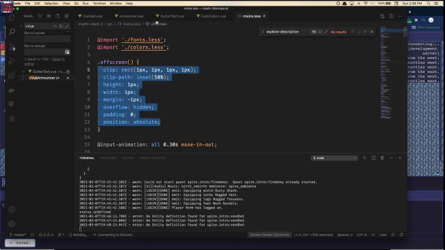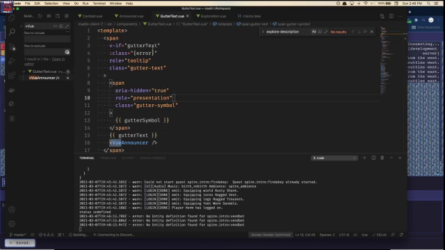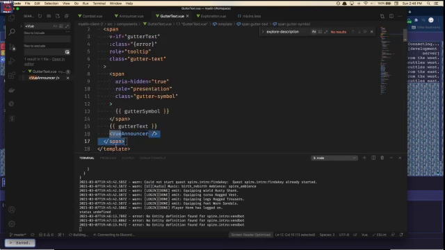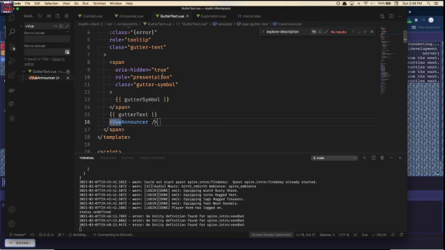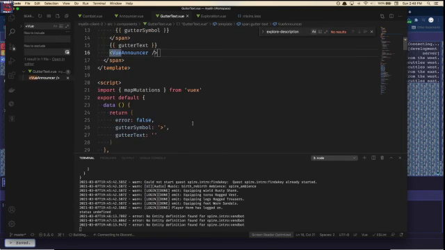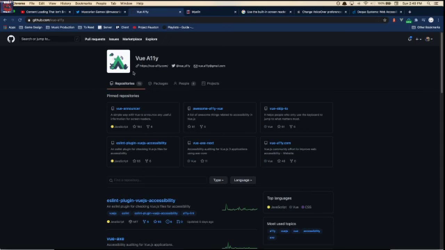Another thing I'm doing is having the text announced that shows up here on the bottom of the screen during the game, along with other text in different places. And I am doing that programmatically using a Vue announcer component. I initially started hand rolling my own before I found out that there was already one that was made that covered all of my use cases and then some. So anytime that we pass text to the text component, we also pass the message to Vue Announcer, which you can find in the Vue Accessibility GitHub organization.